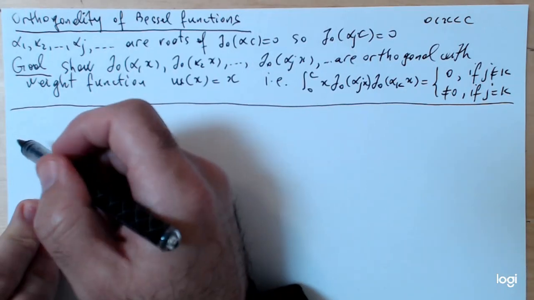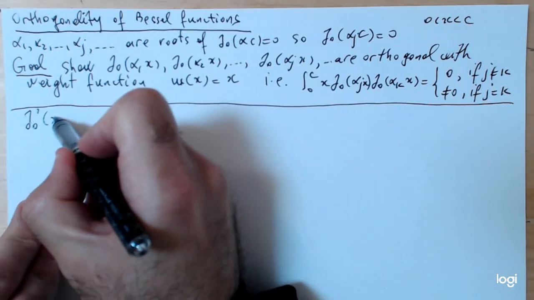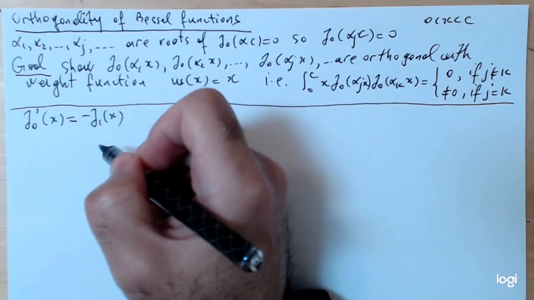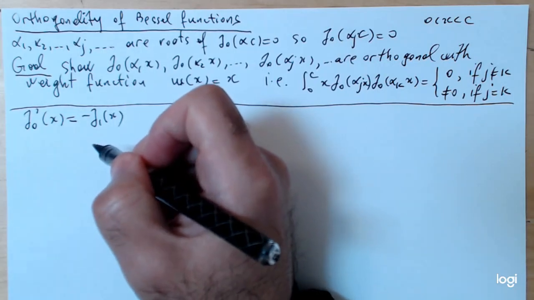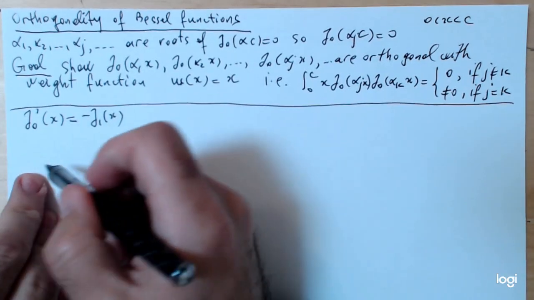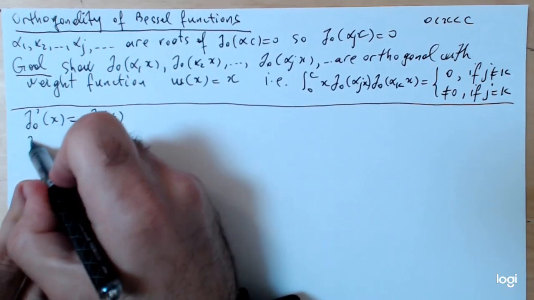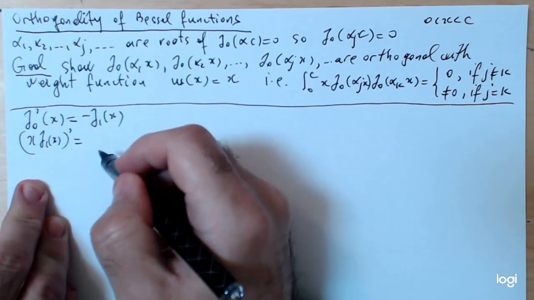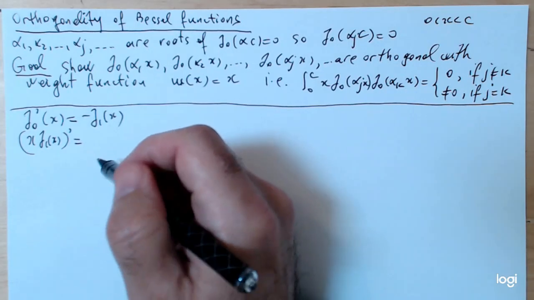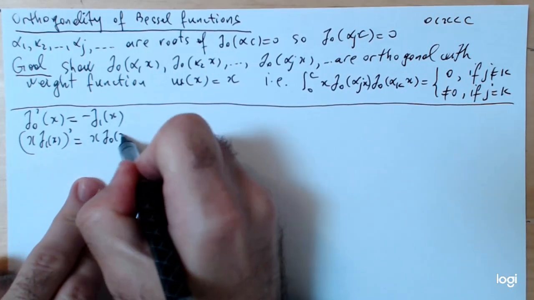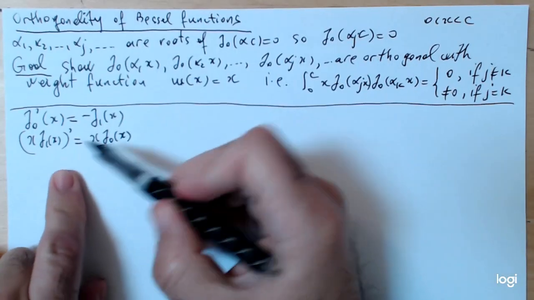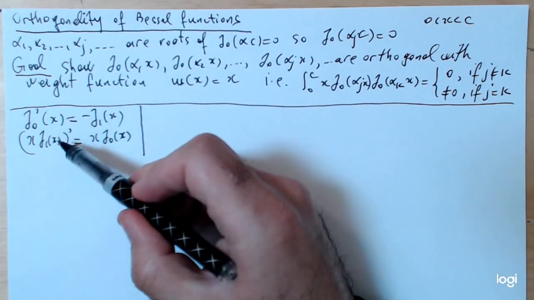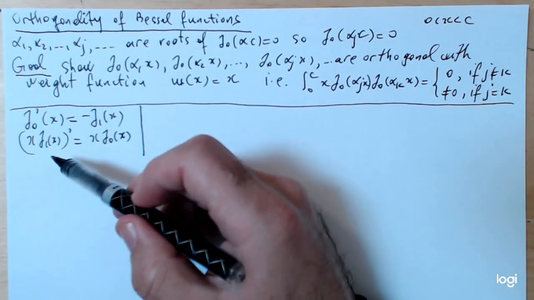We know that the derivative of J0 is going to be minus J1 of x. These are properties of Bessel functions. And another one, which we're going to use repeatedly here, is that the derivative of the product x J1(x) is going to be equal to x J0(x). What you need to understand is that you can think of these as basic differentiation rules, and as with all basic differentiation rules, you can have a chain rule attached to them.